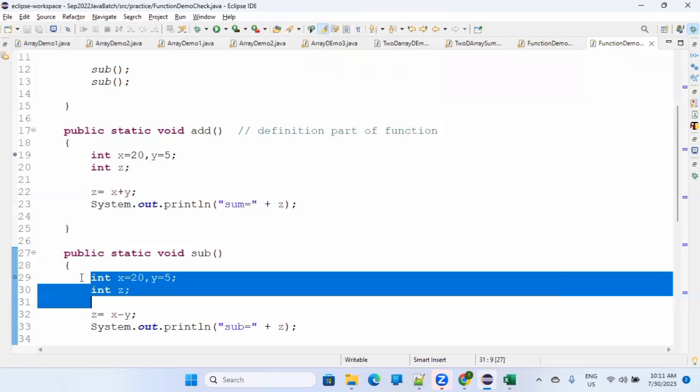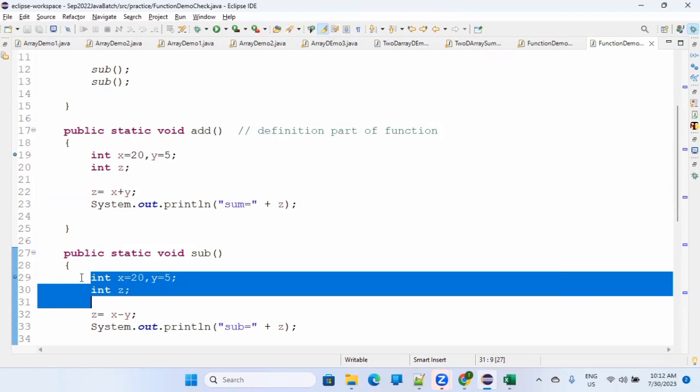I'm repeating it. The code block from line number 17 to 25, where you're doing something, has nothing to do with line number 27 onwards. Why? Every function is an independent function. It doesn't know from where it is called. It will do its own thing whenever you call it.